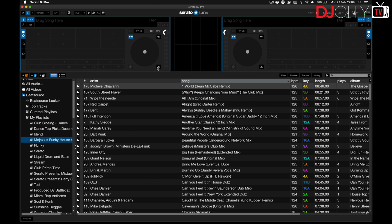This is a big release though for Serato. Clearly our friends over there are very excited about this, and wearing my Beat Source hat, both literally and figuratively, we are really pumped for this one as well. There's really three headline features that we need to talk about. Firstly, Mac OS 11 Big Sur compatibility.